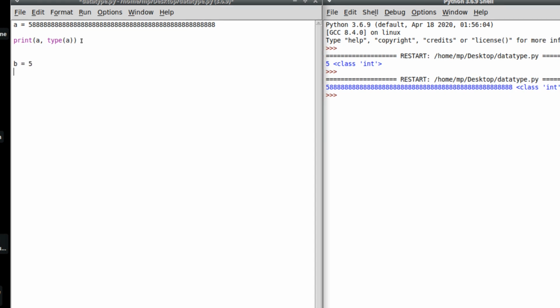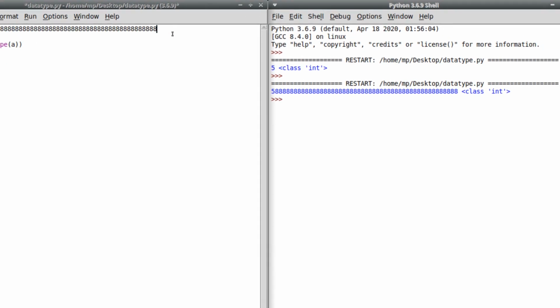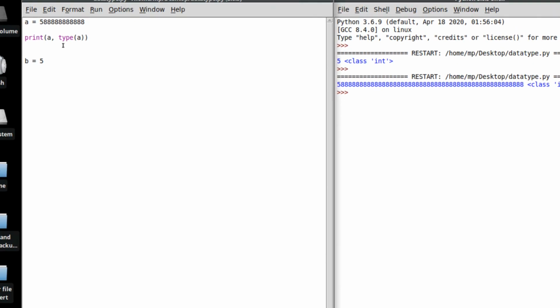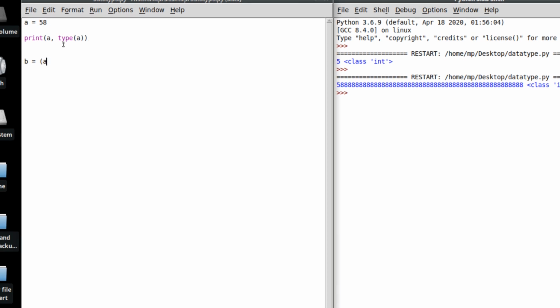Here this is also an integer, but we can convert it. Taking an example from here, suppose a is 58 and b equal to a. We can convert the integer to float, basically a decimal value.